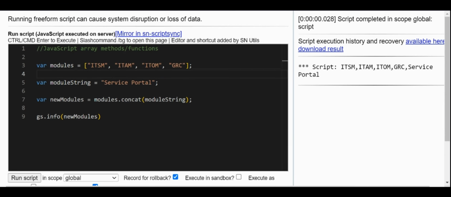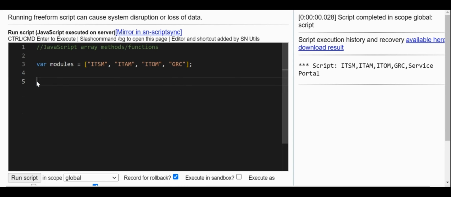So let's see the next function, that is sort. Let me take an array here of numbers. Numbers is equal to 3, 2, some random numbers here, 6 and 7 and 1. Now I want to sort this array in ascending order.